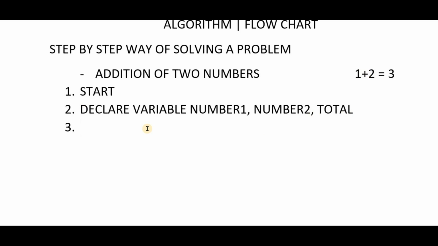So after declaring our variables, what are you supposed to do? You need to input number 1 and number 2. Yeah. So after doing the input, what's next? You need to basically input all of these. We've done that on number 1, number 2. Now what's next? Yeah. So now we're done with the input.